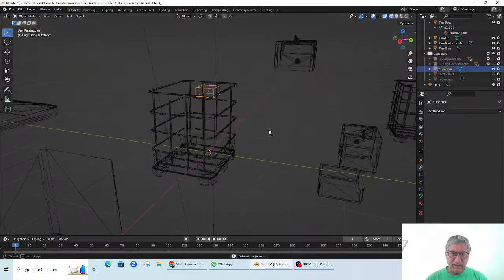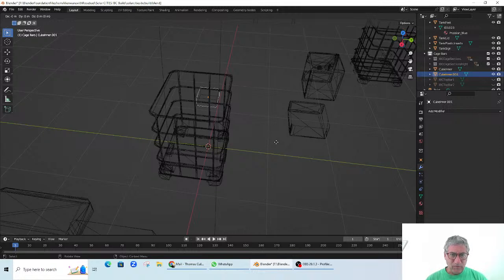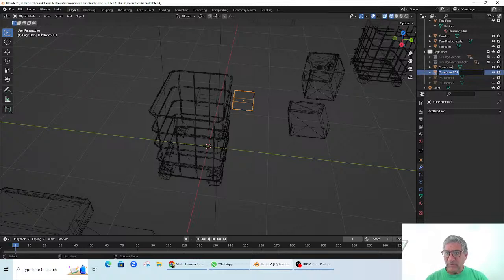I'll duplicate this, and then move it in Y. So that's cube inner, and this is cube inner 1. Cube inner, cube outer 1.